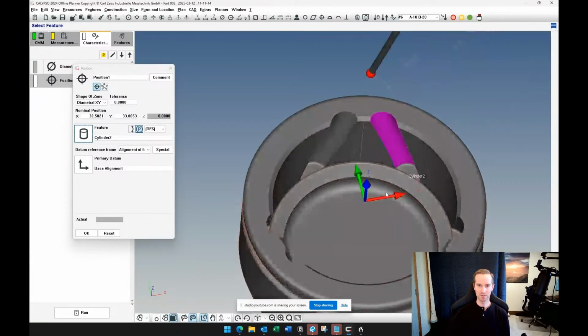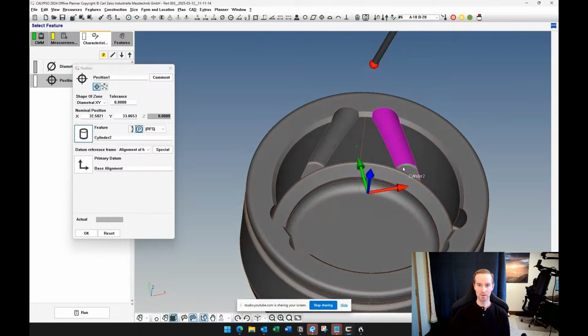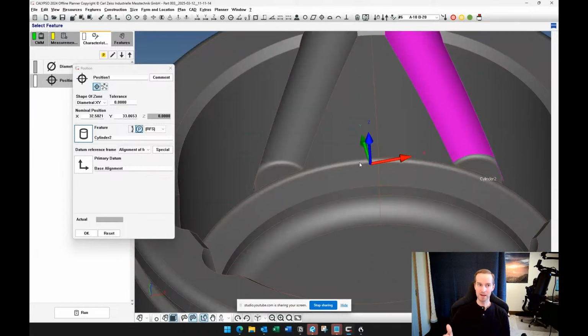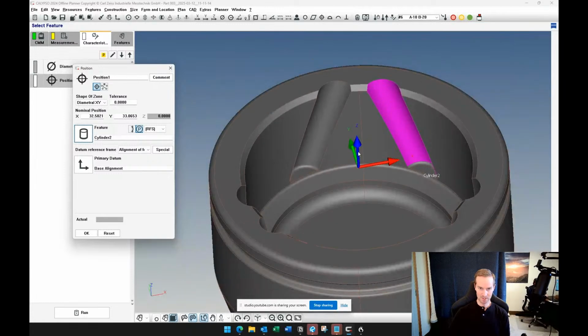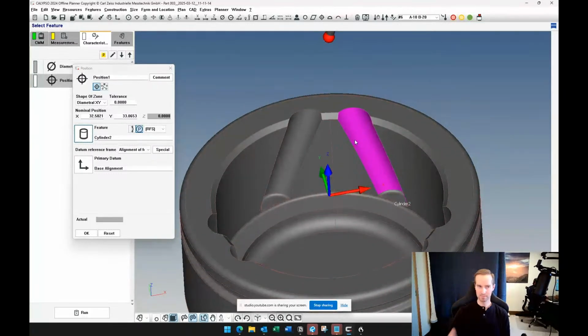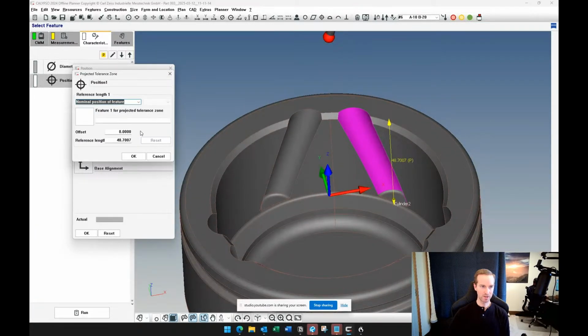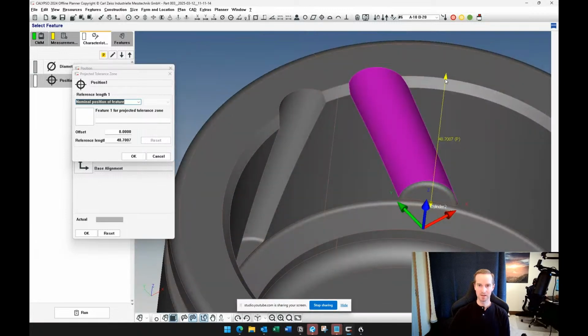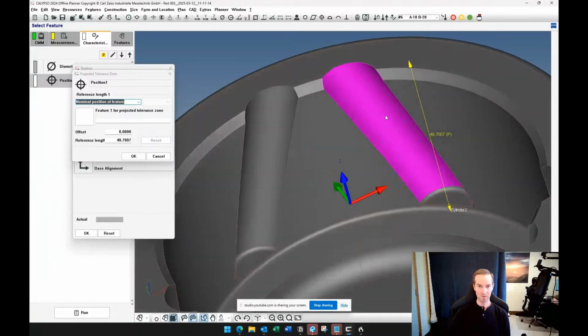We want to consider the entire zone of that cylinder in 3 dimensions along the axis. So you'll see these little icons right here. These are allowing you to set the zone of that position tolerance. If I click on there, notice this yellow line. Our tolerance zone is perpendicular to the top, and that's not what we want.